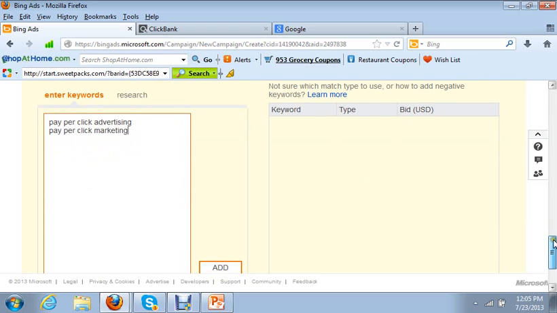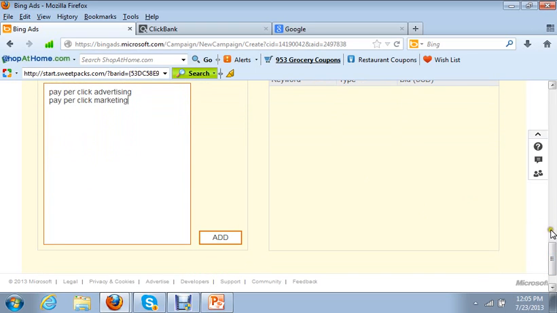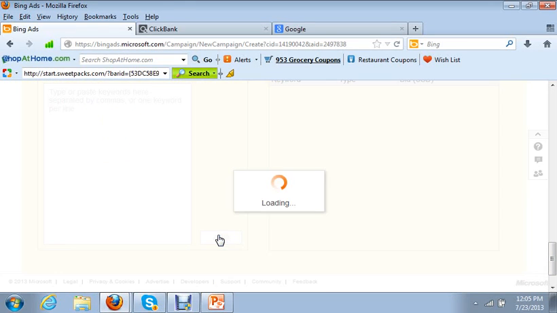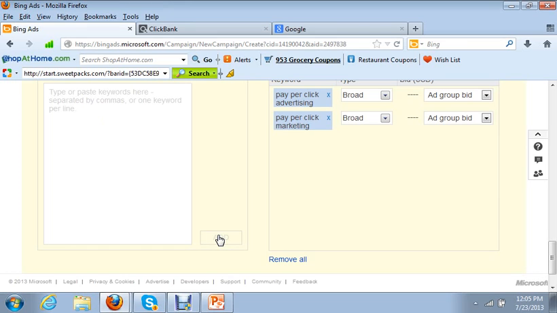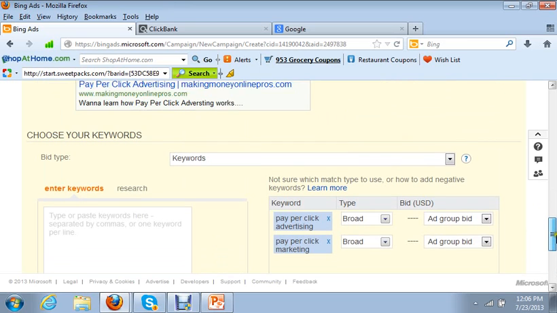So once you have a very good list of the most targeted searched keywords and URLs, you'll want to copy and paste them in this box and then click the add button. What this will do is link all the keywords and URLs that pertain to your ad.